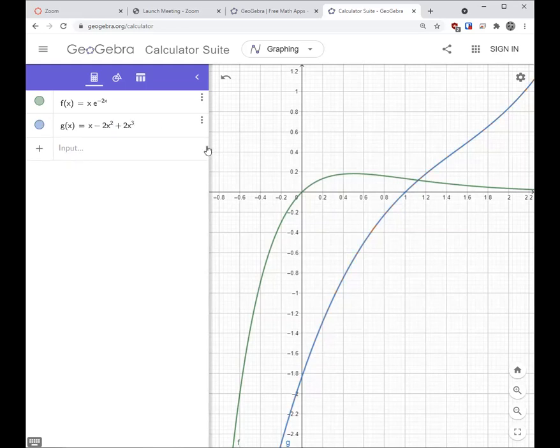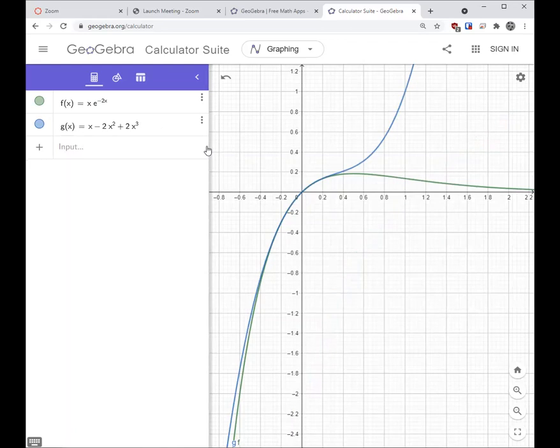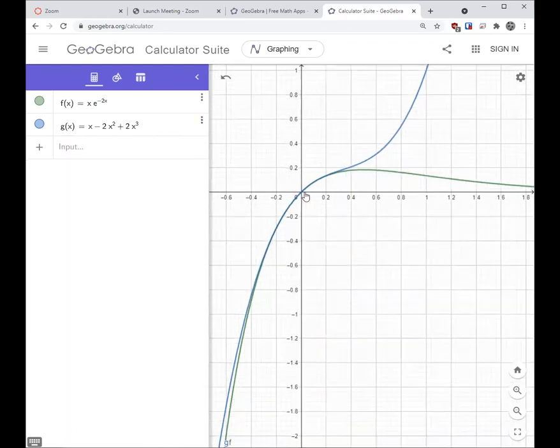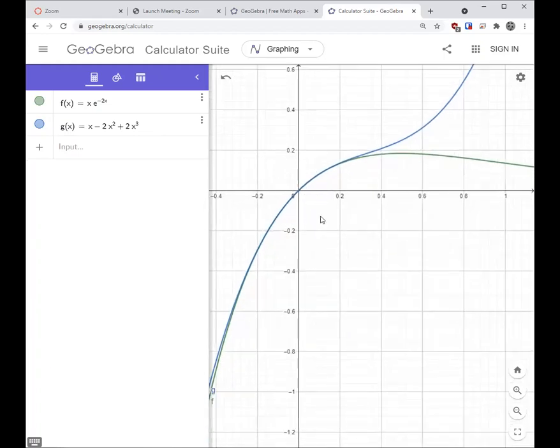Wait a minute, something's wrong. Oh no, this is great. So here, this is what we're looking at. This blue one is the T3 polynomial. The green one is the function. Here's our function. So the blue one is an approximation of the function. It looks like a pretty good approximation up until about here, and then down up until about there. Looks like they're pretty close.